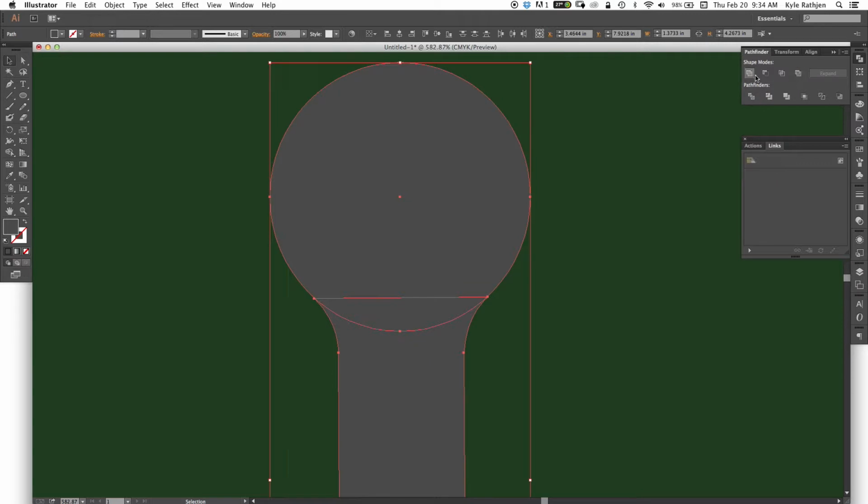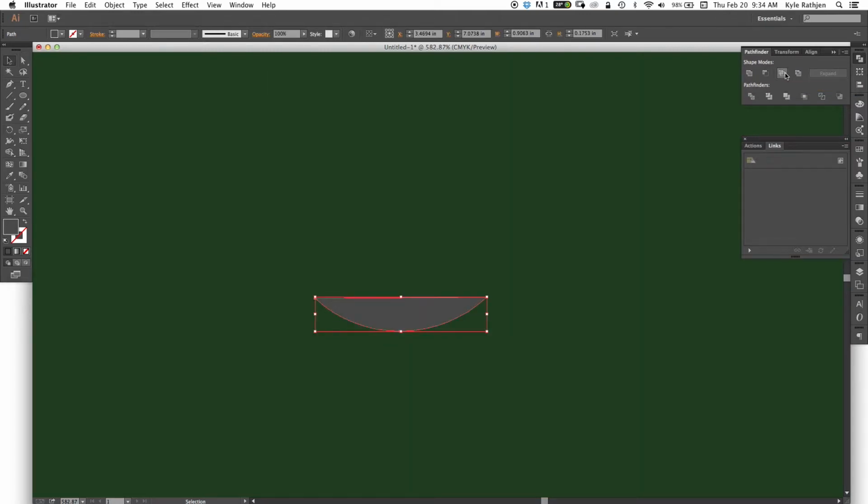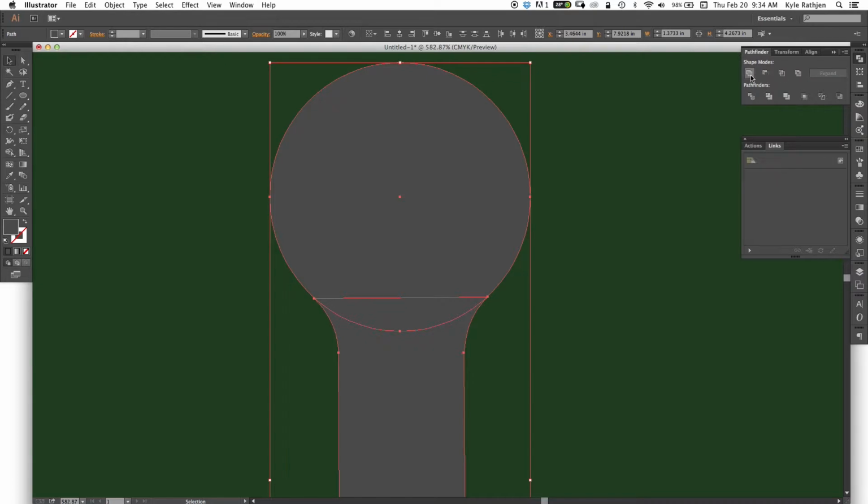These are the shape modes. You can click on more than one shape, and you can blend them together. Each one is a different way that it's going to blend them. On this one, it's going to knock out any type of overlapping. If you click on that one, see how it knocked out the middle because that's where it was overlapping. And this other one's the opposite. It's going to keep what is overlapped, and erase what's not overlapped. There are all these different ones, but this is the one we want mainly.